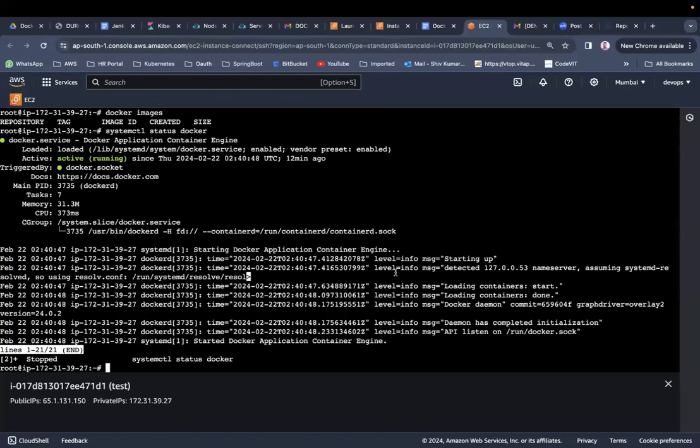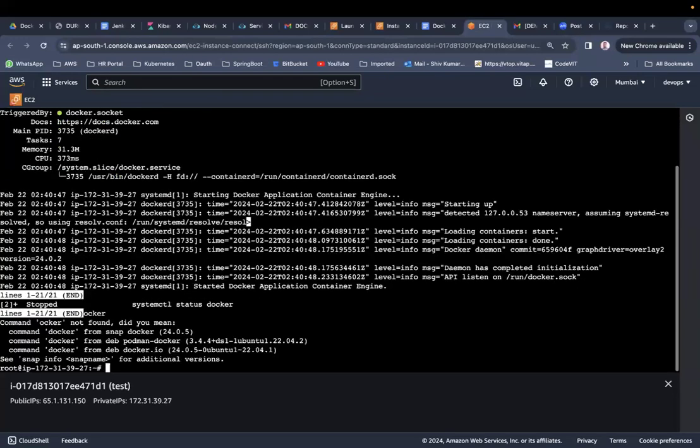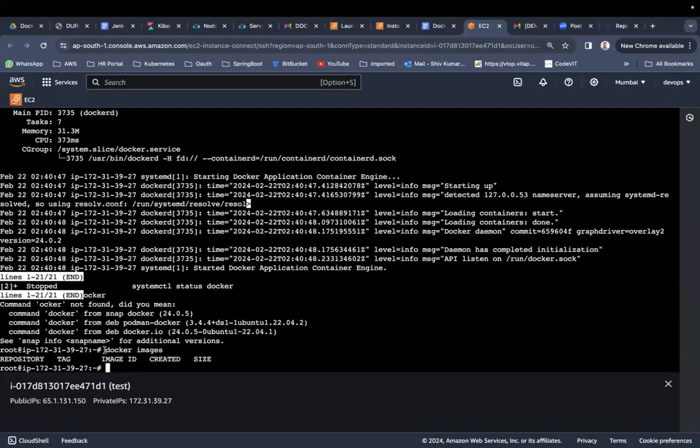When I am executing docker images, some process is accepting this command. Whatever action I'm giving, whatever request I'm sending, some process in this virtual machine, in this Docker host only, is accepting this request and processing it. The process which is accepting this request is called Docker daemon.